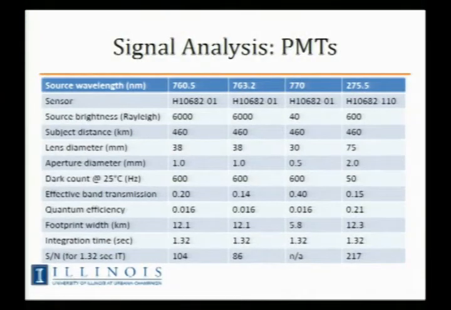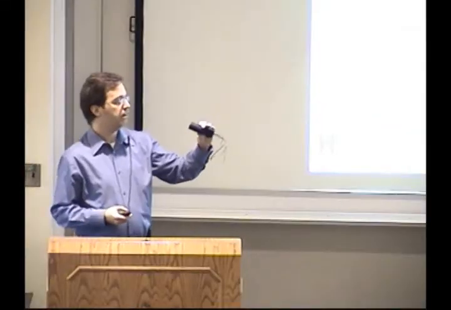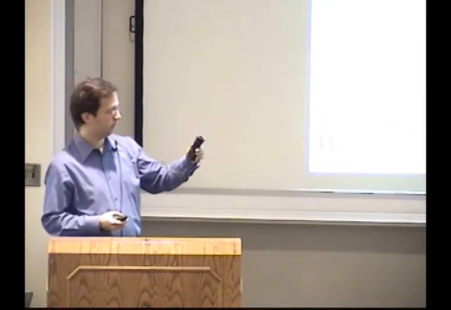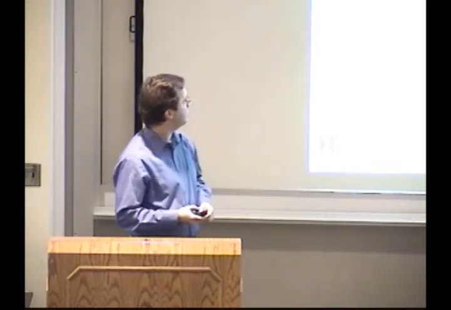Just real quickly, the lens diameters on these are between 70 and 75 millimeters. I'll just show you, this is a 30 millimeter lens and filter. So these are pretty small scale, but sensor technology has gotten to the point where they're sensitive enough to be able to do these types of missions with small lenses. So that's good for us.